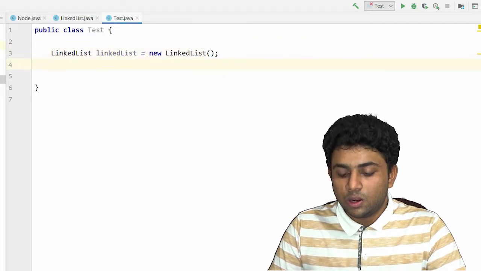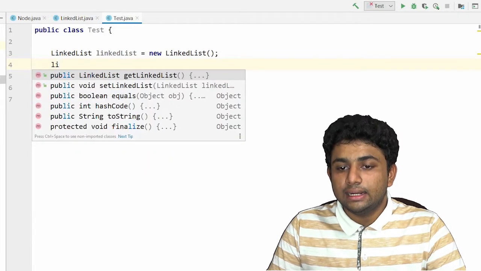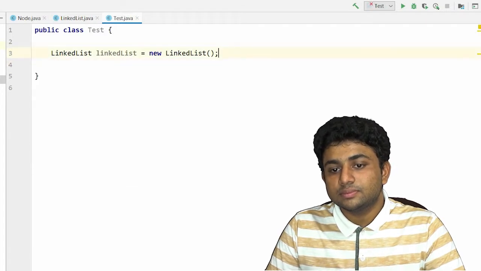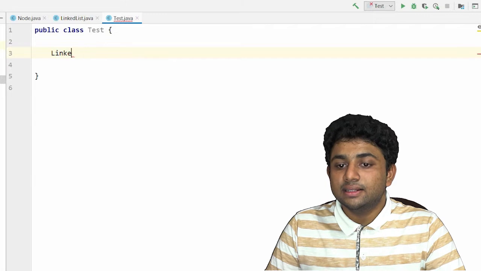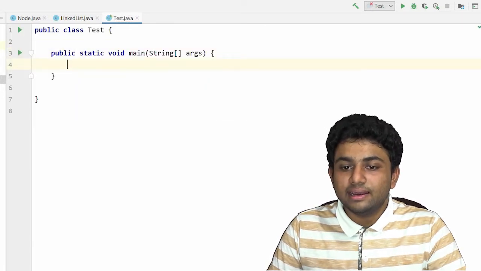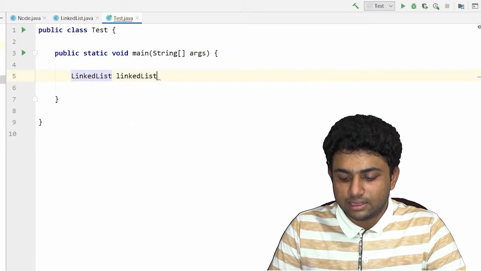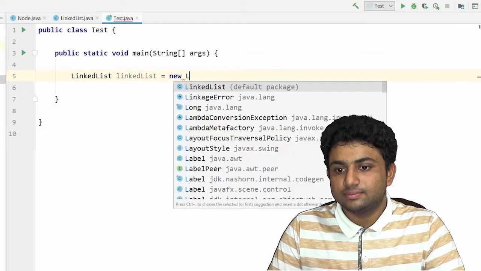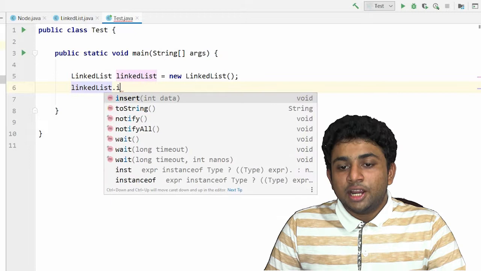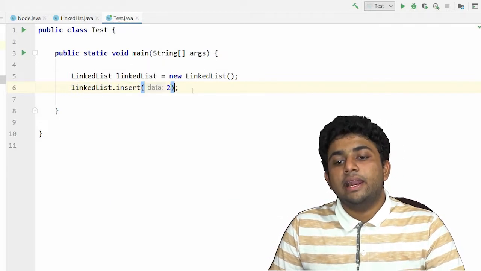Now we need to insert a value into the linked list. This is the test class, the main class, so we need to have a main method in it. And now we can create our linked list object. Using the insert method that we created, we can insert a value.